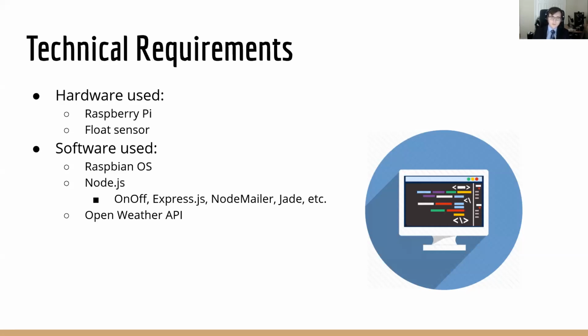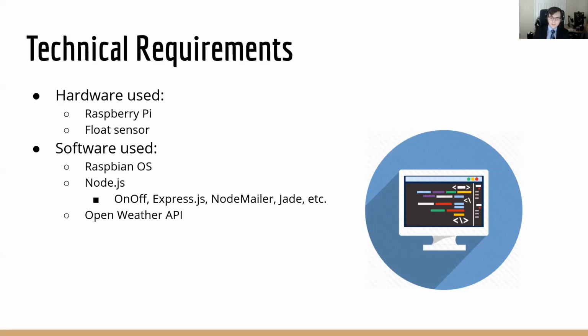We flashed the Pi with Raspbian OS, and for our development purposes we decided to go with a flavor with a desktop environment. That way we could do a lot of the development and testing directly on the device, which made our lives a lot easier. Our main software package is built on the Node.js framework. This allowed us to have a constantly running server that monitored input and output through the onoff package, and hosted a web server through the express.js package, which allowed us to provide the users with access to their settings files and log files, etc.